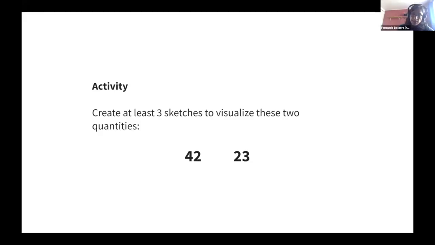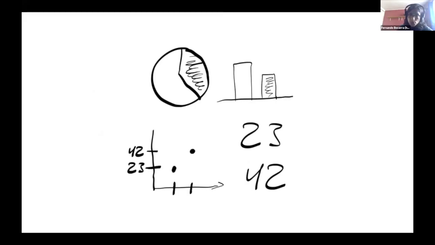So the idea behind this is more or less to see what kind of plots you already know, right? This is gonna be a guess, but I guess that most people would think in terms of pie charts, bar plots, scatter plots, or just an Arabic representation of the numbers.